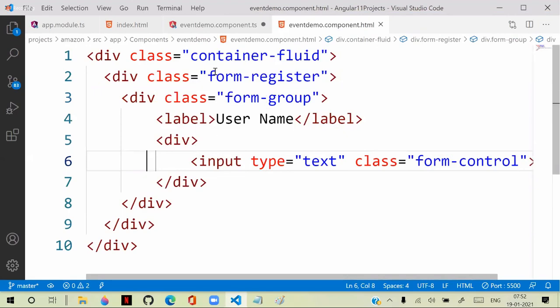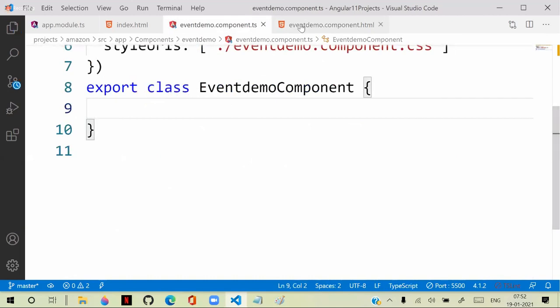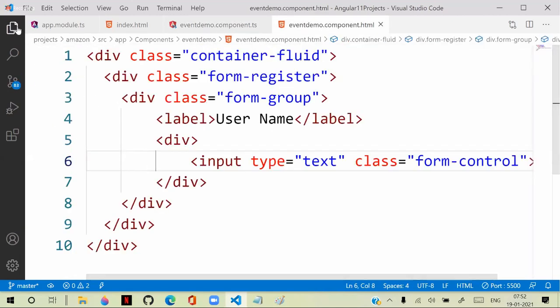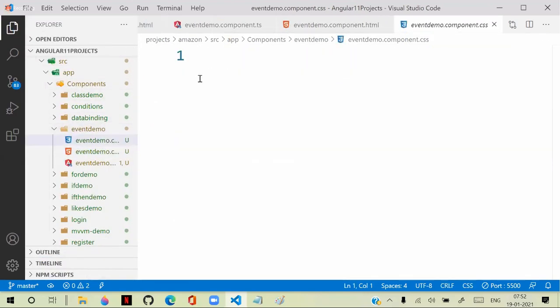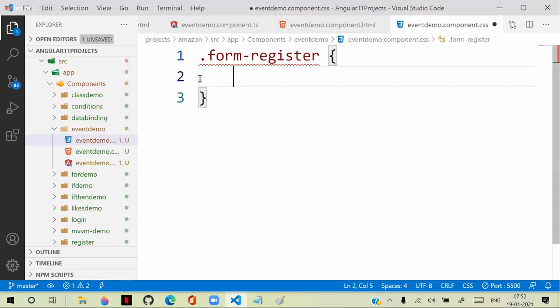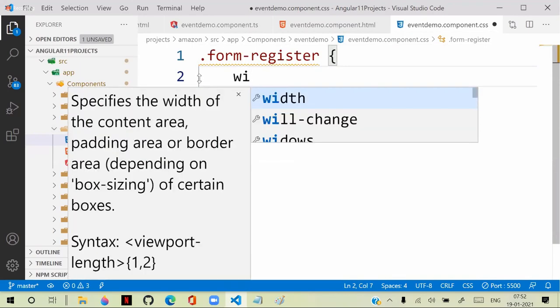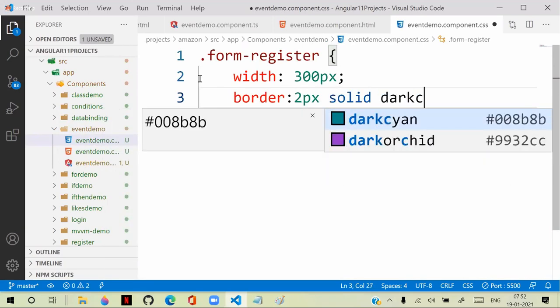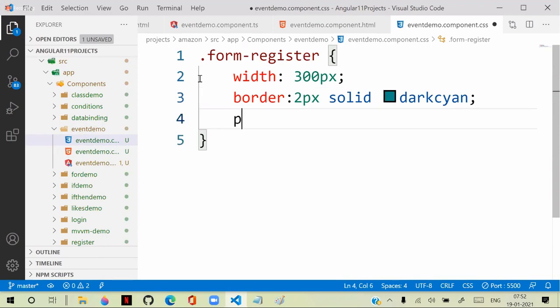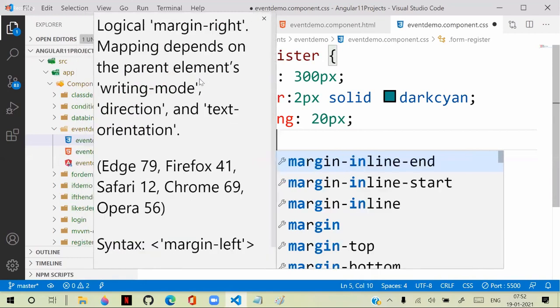And this form register is the only option we are having here. For that form register, we will add some more options, password, how do we verify and all. I'm adding some CSS. For the form register, we will give a width of 300 pixel and a border of 2 pixel, solid, some dark color. Padding 20 pixel and margin auto.